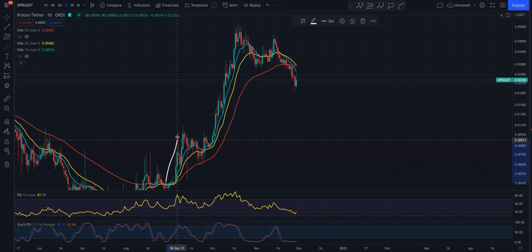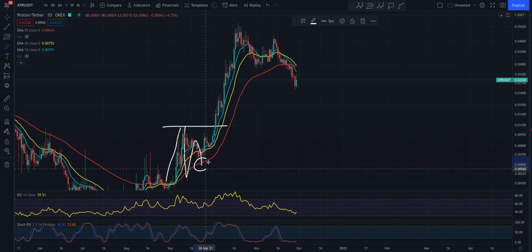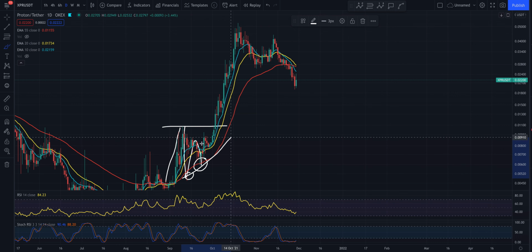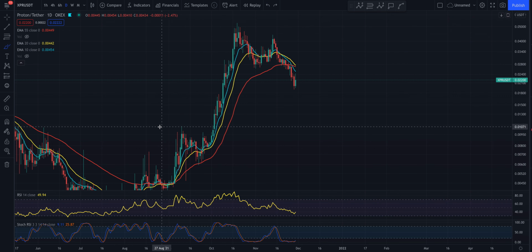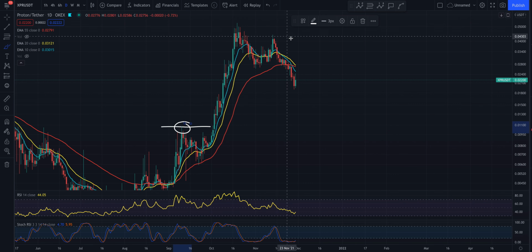You can see you came up here, you ran into a level of resistance here, right? And you had your correction, and you held support on the daily 55 both times. You wicked under them, and you held support. You came up in this massive ascending triangle, boom, boom, boom. You broke out, right? So that there, for me, this level right here is a key level of support for XPR. If you do start to roll over here, that is a key level of support.